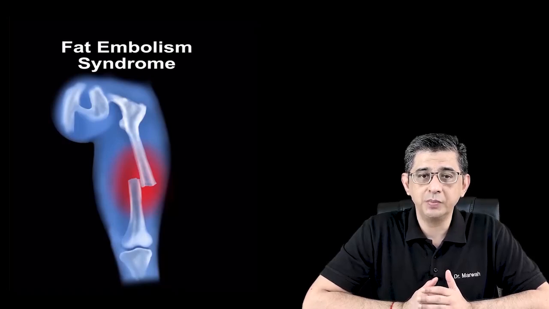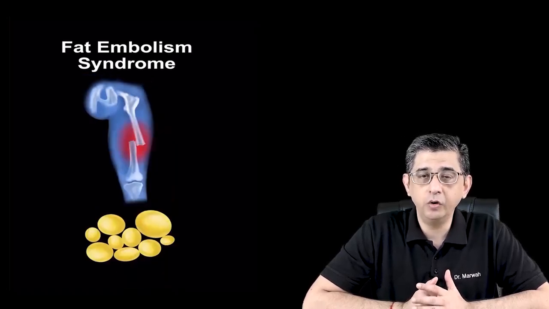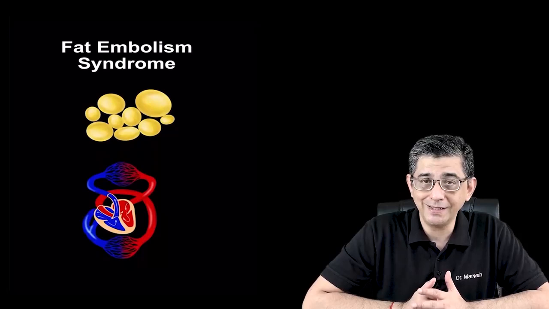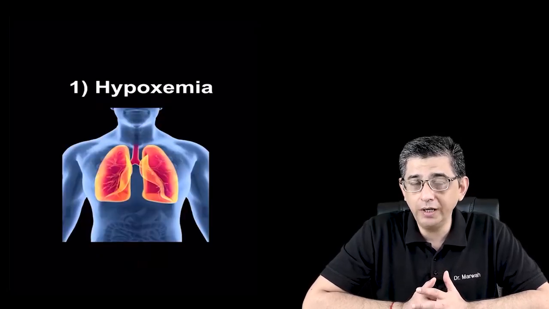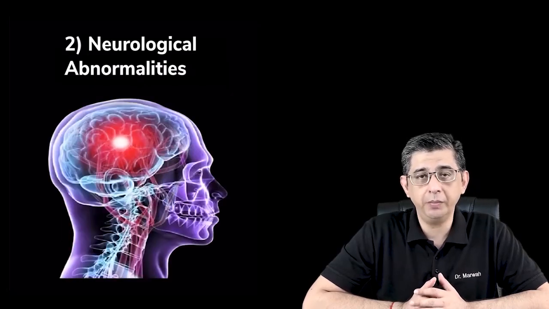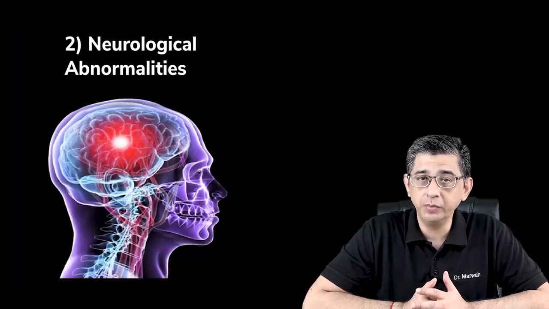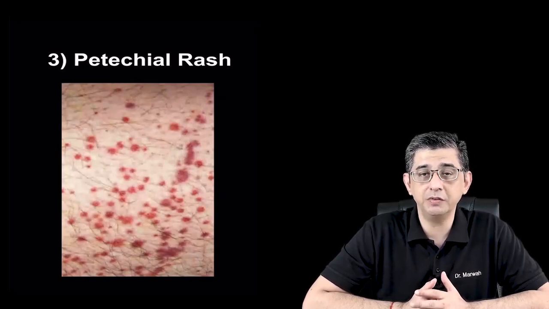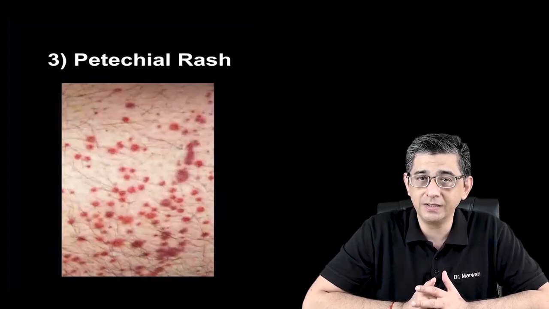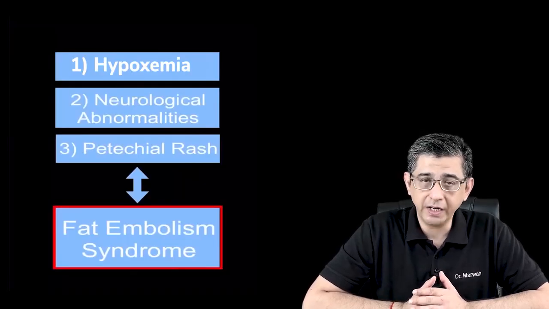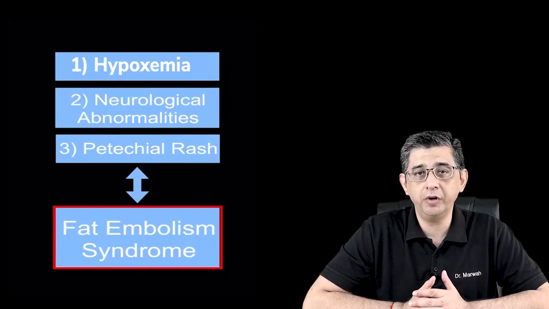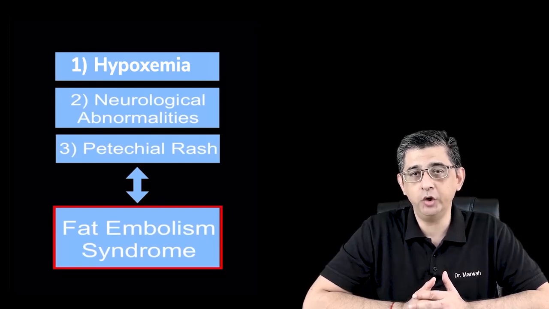Now let us look at what actually happens in fat embolism syndrome. Subsequent to polytrauma, like this person who had a fracture of the shaft of the femur, fat globules will be released in the circulation. These fat globules are then going to cause release of free fatty acids that will damage the alveolar endothelium. Therefore, there would be alveolar edema, there would be damage to the brain capillaries, so there's going to be stupor and coma. And most importantly, we also have development of petechiae in these patients, which are predominantly seen around the axilla and the chest area. In fact, what I've described at the moment are the three important Gurd and Wilson criteria which are useful for diagnosis of this particular condition. Subsequently, I will explain the minor criteria to you as well.